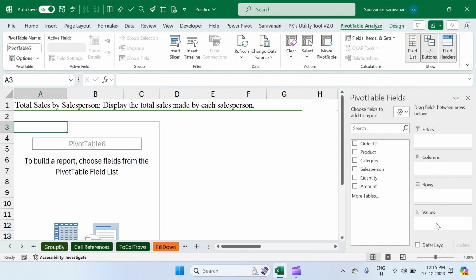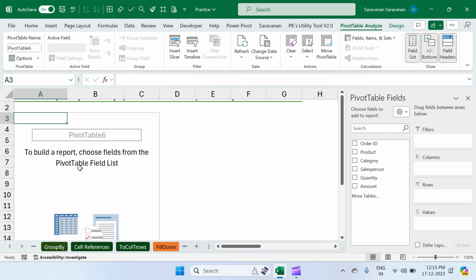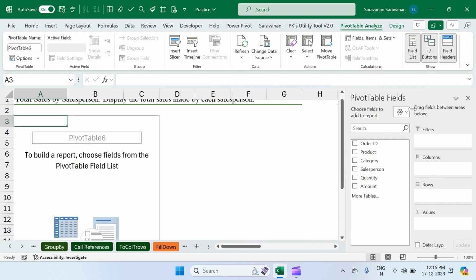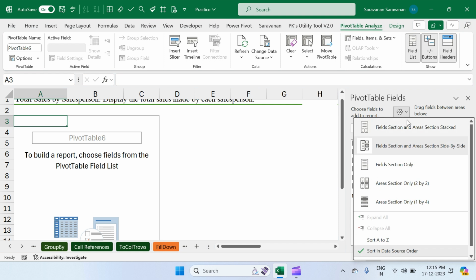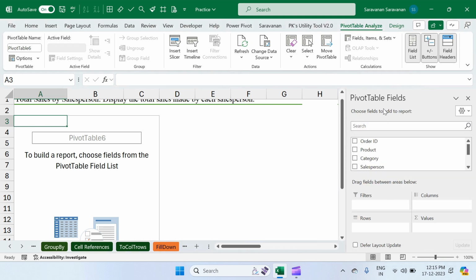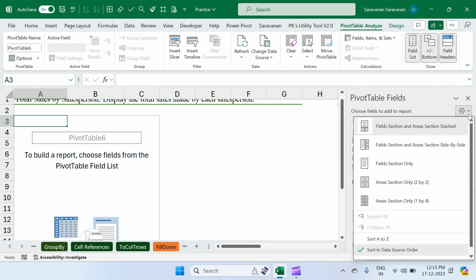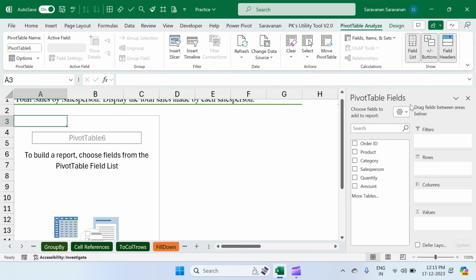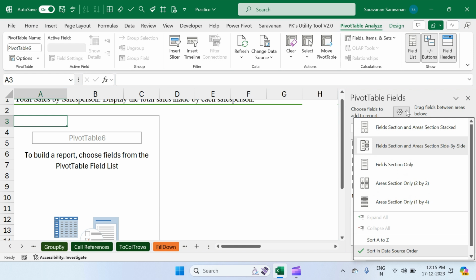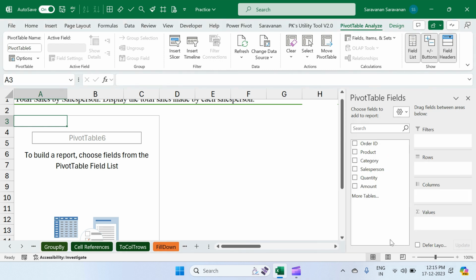Filters, columns, rows, and values. So you can see here this is the complete pivot table layout. So we have different views. If you click on the settings, by default you can make use of this, or if you prefer you can make use of this. These are the two things most users use, either the first one or the second one. Whichever you prefer you can make use of it. As of now let me have the second one so that it is easy to make you understand.